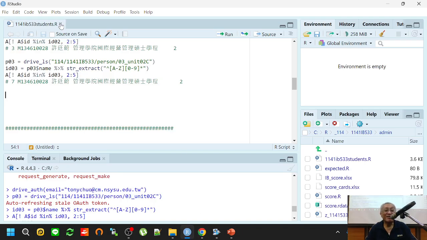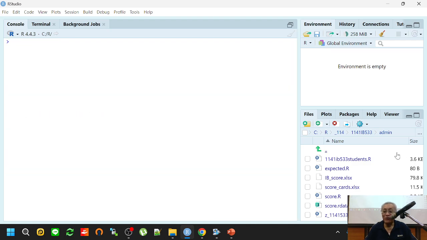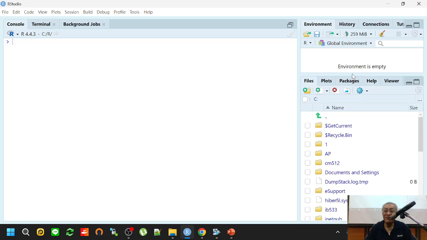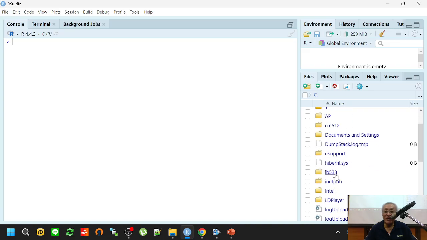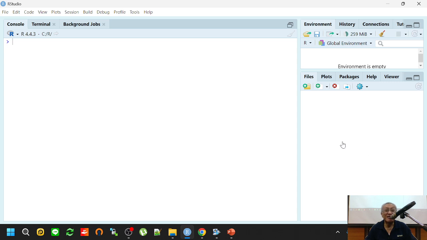The easiest way is you can click C, right? So you go to your C drive, and then you go to IB533 and press code, and then you have the 03 cases, right?